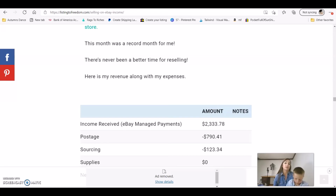The other expense is boxes. I do only use the USPS free boxes that they provide for shipping using their methods. Every once in a while, I might make one of my own boxes or use a box that I have from, say, an Amazon order that I received and just reuse that box. Every once in a while, I may also have a supply cost for the month for, say, ink or for my sticky label paper. I do print my labels on label paper. I don't currently have a label printer, so I do have some ink supply costs. It's pretty minimal. Between the label paper and the ink, I spend probably around $70 for the year. So it is pretty minimal for the number of items that I'm sending. I typically send around 200 items a month.